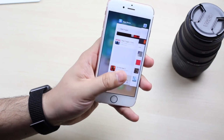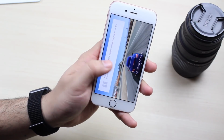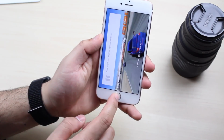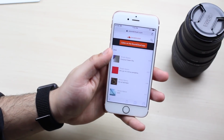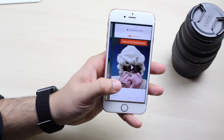It was long overdue, but I got the iPhone 6s in the house and we're just gonna look at how it holds up in 2018. Now I do apologize, dude. I was supposed to get this phone years ago and I never did, but I finally got one. And actually this is one of two iPhones that I never got. The 8 Plus is the other one, but I've had every single other iPhone except the 8 Plus.